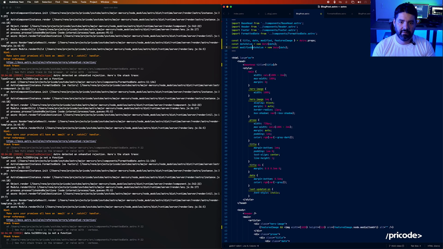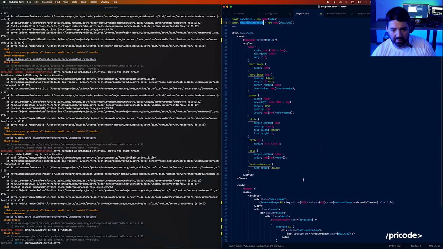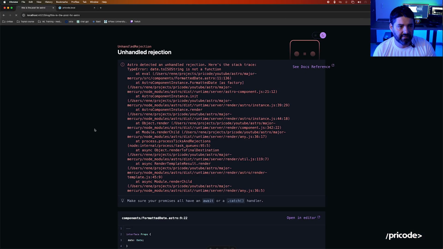Modified date value, and it will be modified. There you go. Okay, so we are passing the date value for the value that was created, and the modified value for the value that was modified. So let's see if it rendered.